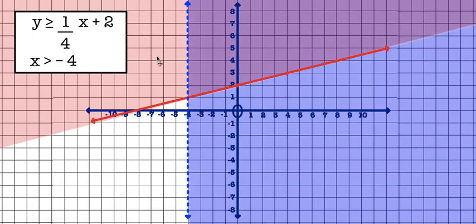So again here, if I plot a coordinate on this red area, that is only true for my first inequality. Any coordinate in my blue area is only true for my second inequality, but any coordinate in this purple region is true for both inequalities. So if we were to take this coordinate and test it out, it would be true for both inequalities. So this shaded area here is true for both inequalities, and it's our solution to our system of linear inequalities.